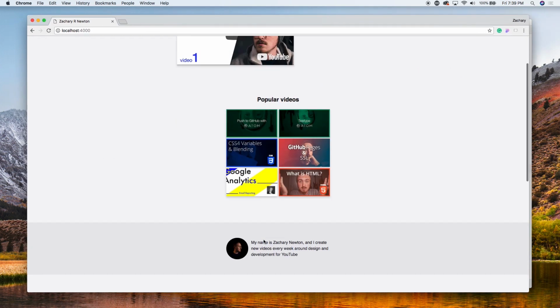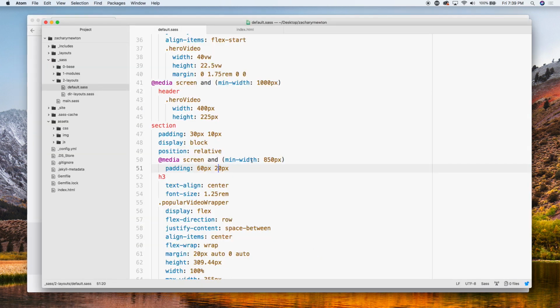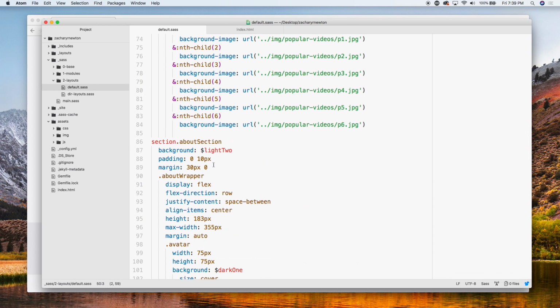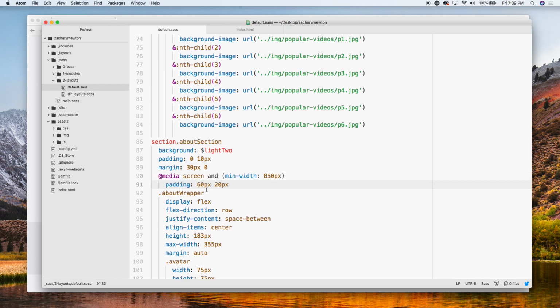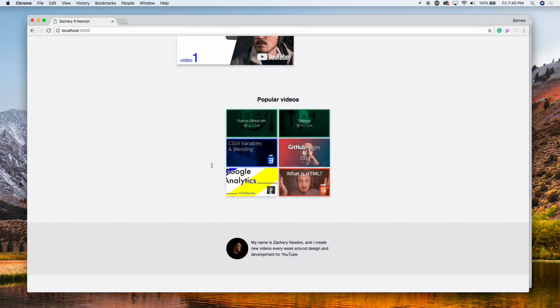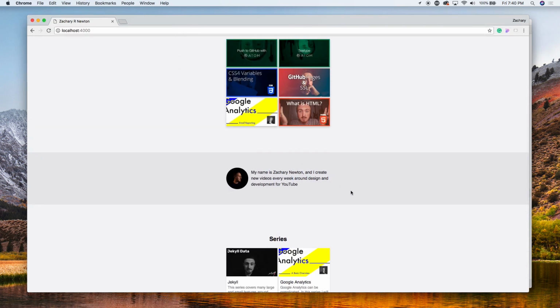Now we just got to do the same thing for this. So let's grab this bit of code, and because we got this little difference here, this is going to be the only thing we're modifying here. Well, actually, we're going to modify both of these. So padding is now 20 on the left and right. However, this margin is going to be 60, and now this should get a little taller. Ready?